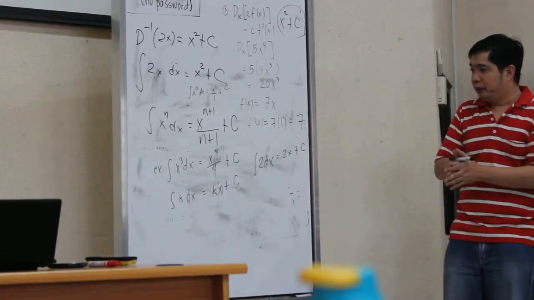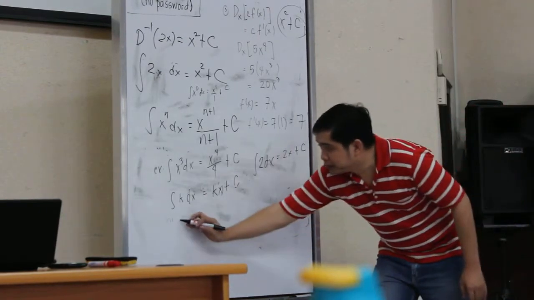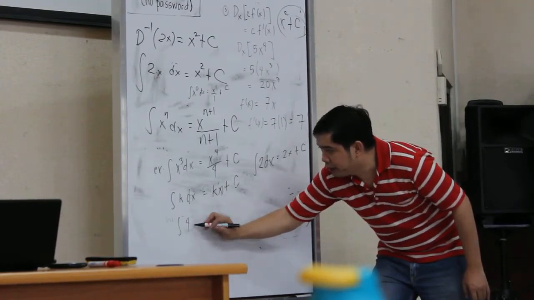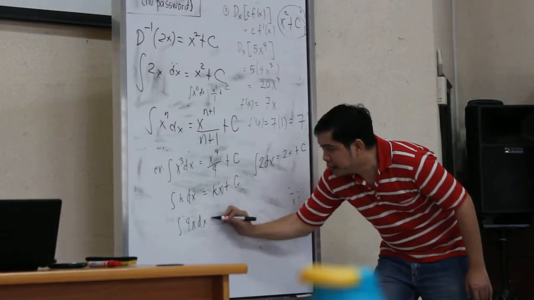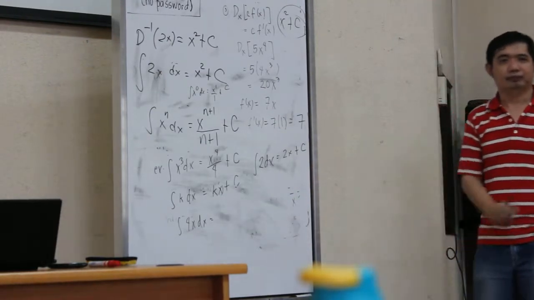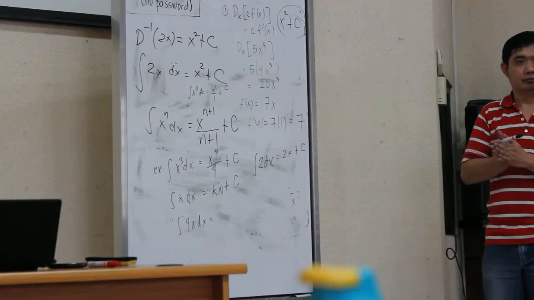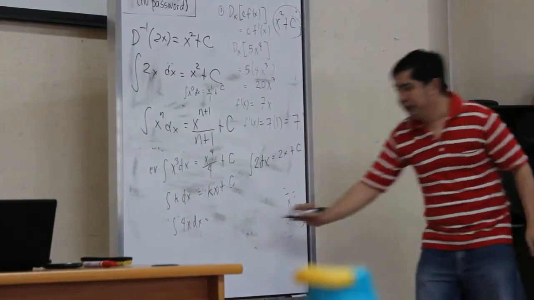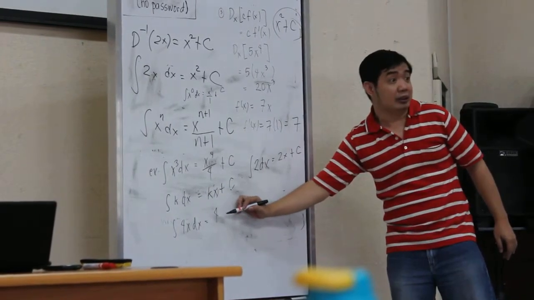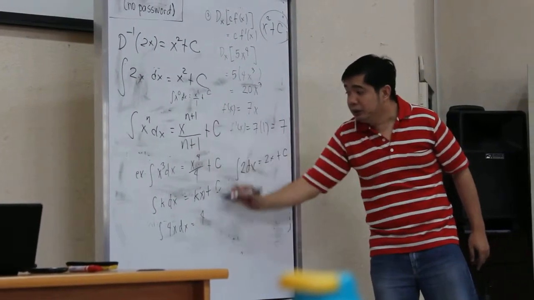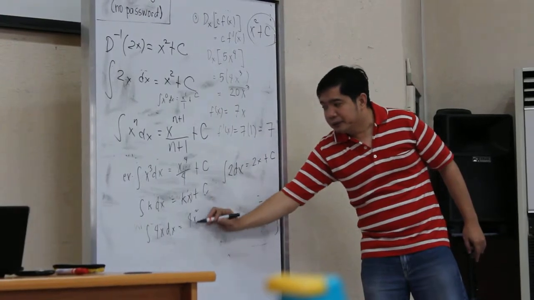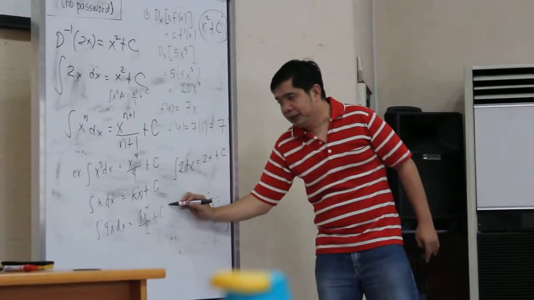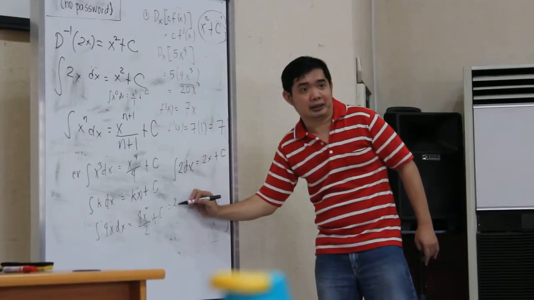Okay. Now, what if I have 2 terms? What about if I have 4x? What's the antiderivative? So I copy 4, this is a constant, then I apply this rule, x squared over 2. But because we can simplify it, of course we want to simplify it. That's 2x squared.